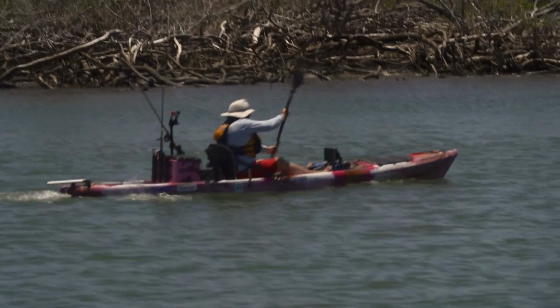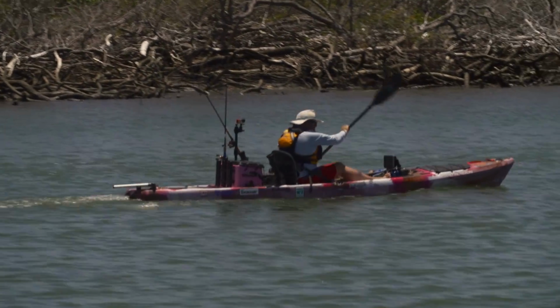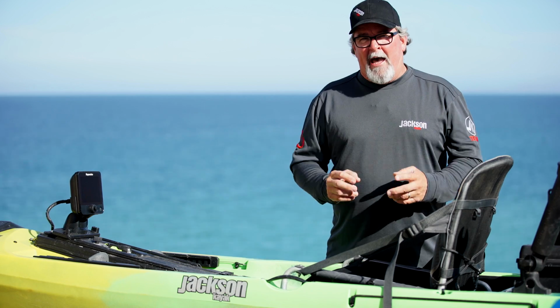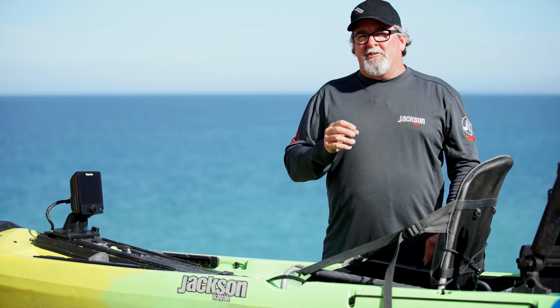So I think if you're looking for a fishing kayak that is just ready to go out the door and that's going to really bring back the joy of paddling, you need to check out the Jackson Kayak Kraken. I know you won't be disappointed.